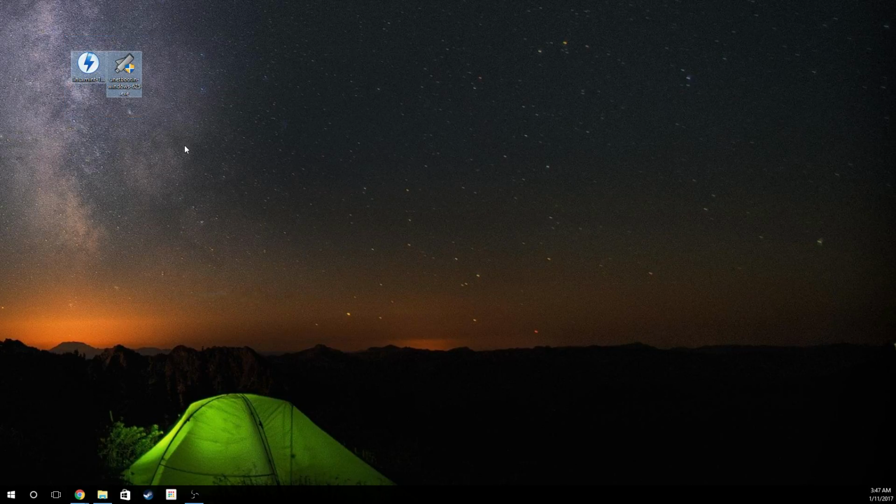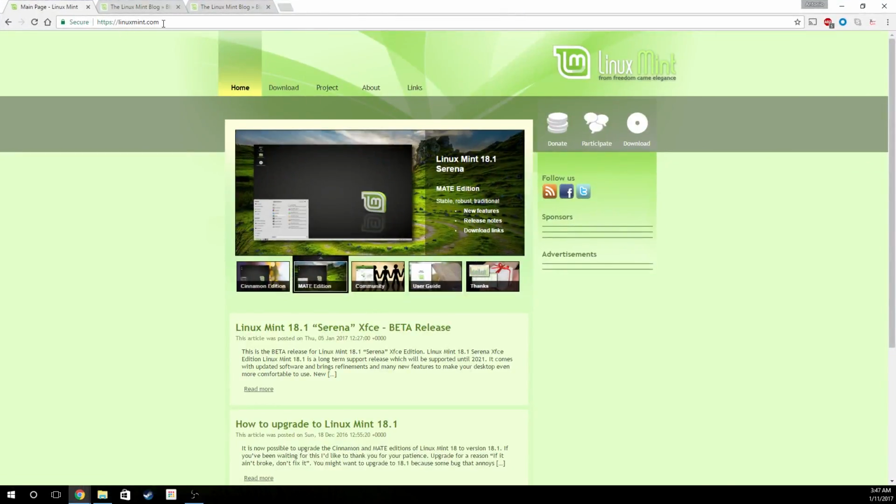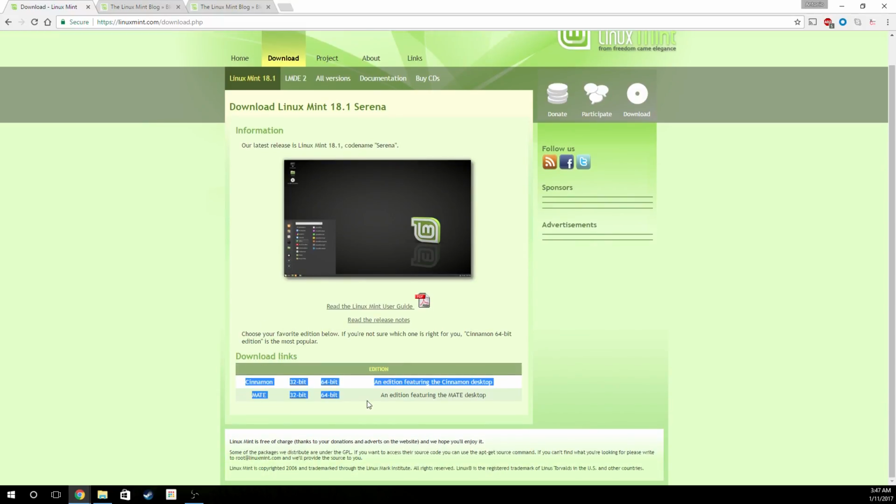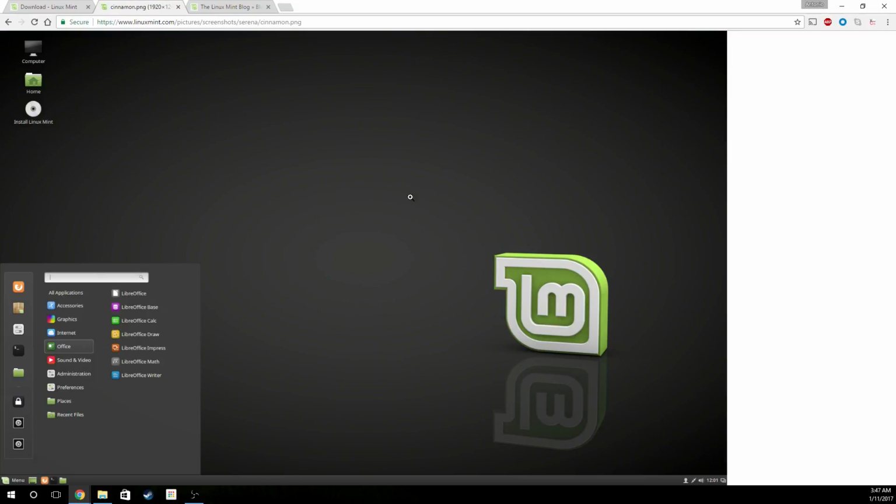Now, where do you find these files? Well, first, Google Linux Mint, or just go straight to linuxmint.com. And you're going to go download, and you're going to get two different download links. Now what are these? Well, right now you're just picking what you want your desktop to look like. It gets a little more complicated than that, but suffice to say, what little components do you want? You can change this after you install. In fact, you can run them both and swap at your leisure, but for now we're just going to pick Cinnamon. If you're curious, you can click on each one, see what they look like.